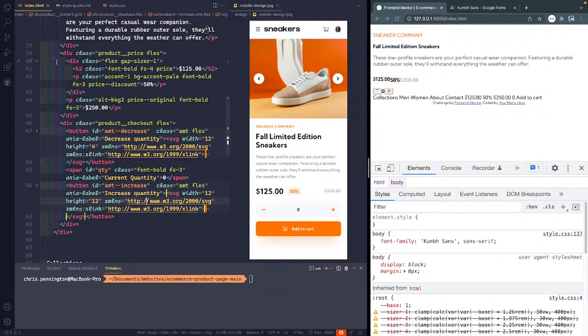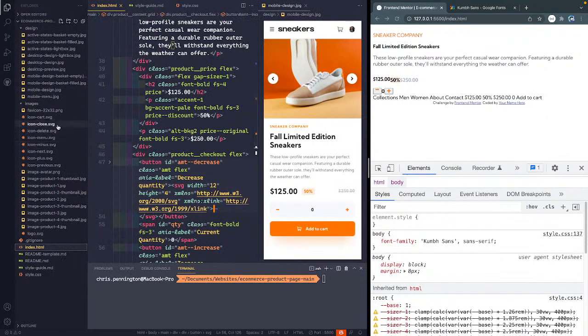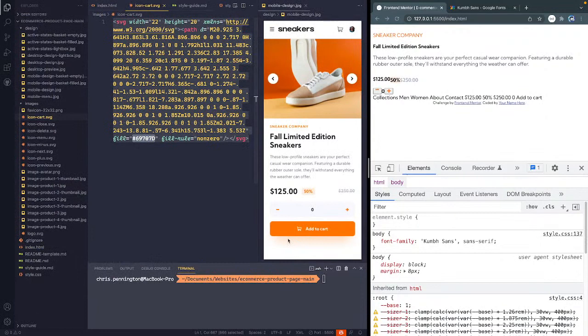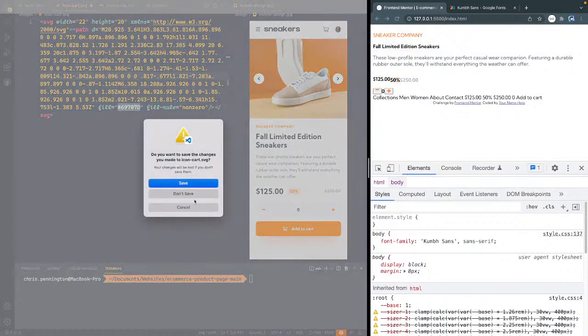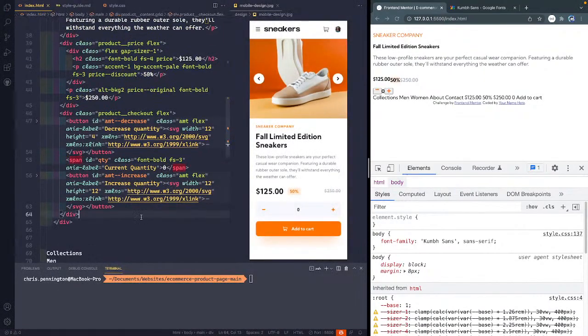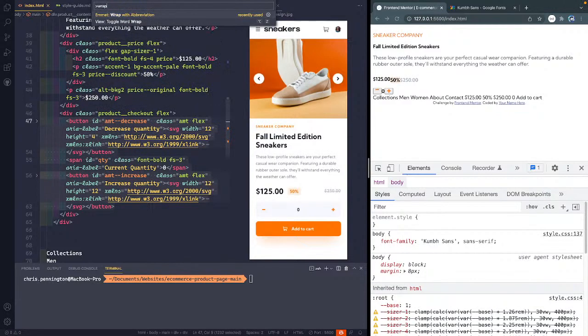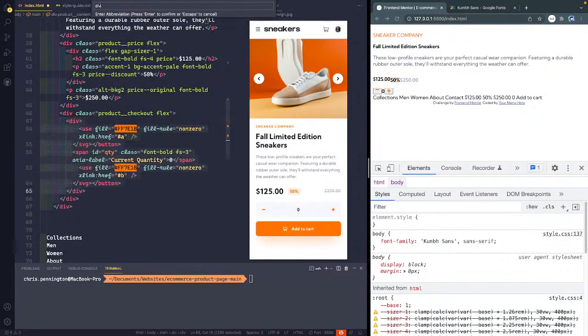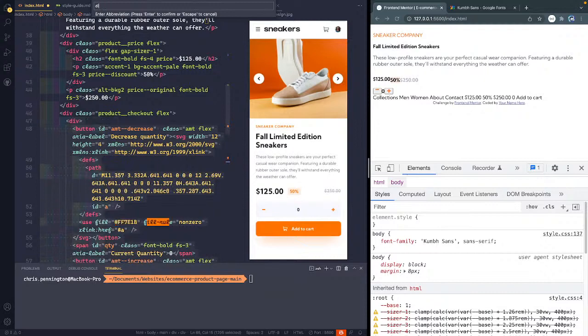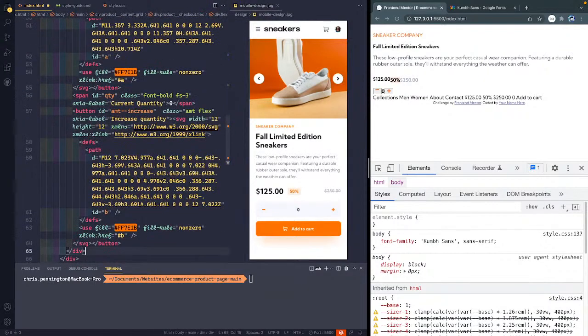We've got this add to cart, and I'm assuming I've got an SVG for that. Cart. Does that look right? Yeah. Let's close that down. And below this product checkout flex, this all needs to be wrapped. So if I do Command Shift P, I should be able to wrap with an abbreviation, and we'll just call this div or dot flex for now.